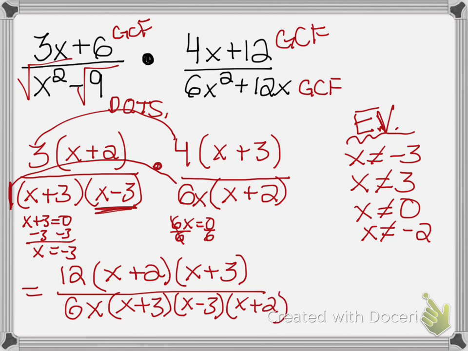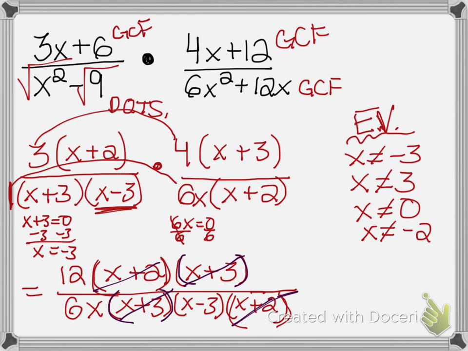All right, the last step with multiplying rational expressions is that after you finish multiplying straight across, you'll divide out any common factors that you see in the numerator and the denominator. So the common factor that I see in the numerator and the denominator that repeats is x plus 2 and x plus 2. So I'll go ahead and cancel those out. And I also see an x plus 3 and an x plus 3. Remember, they have to be the same factor in the numerator and denominator. I don't see any more common factors.